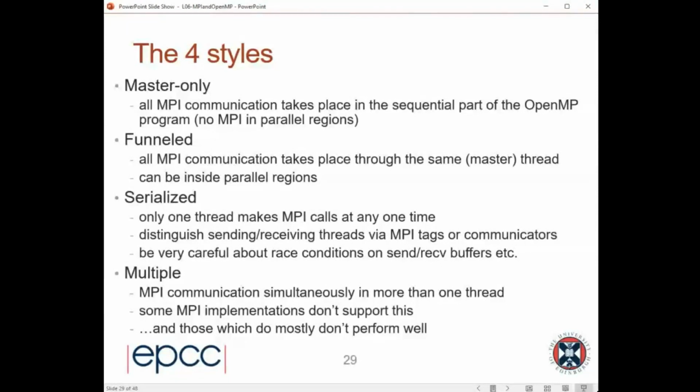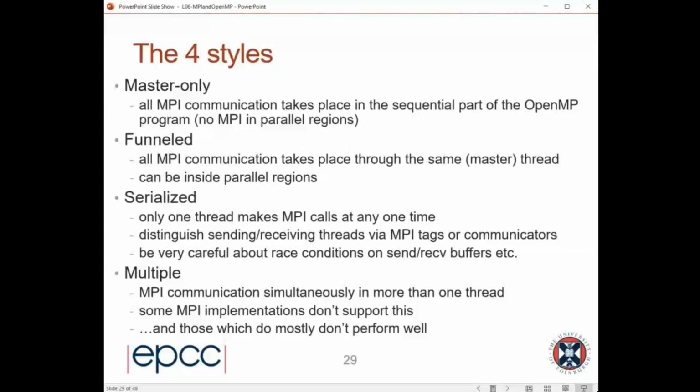And all you do is you use OpenMP to speed up the computation parts. And that's the simplest model, and it's what I would suggest you do for your hybrid MPI OpenMP traffic model, is literally to copy the MPI code and stick OpenMP directives in the computational loops. And that is called master only.